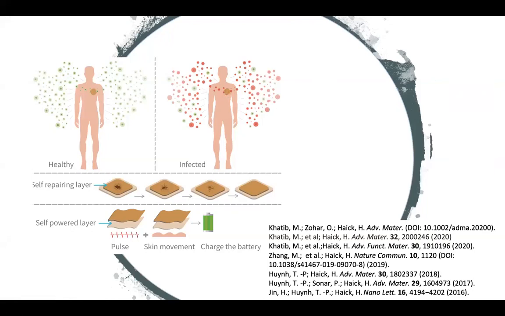But we have another challenge in developing countries: if you use a patch that is very thin, it might be scratched or cut, and replacing it, even though it costs $1, will be a real challenge. So we thought about how to make the device more sustainable in case it is cut or scratched. We thought about building the whole electronics, or at least the main components such as the electrodes, the channel, the dielectric layer, and so on, with a self-repairing approach. Namely, even if it is cut, the device will repair itself autonomously, without temperature, without UV, and so on. So this is more or less the idea.